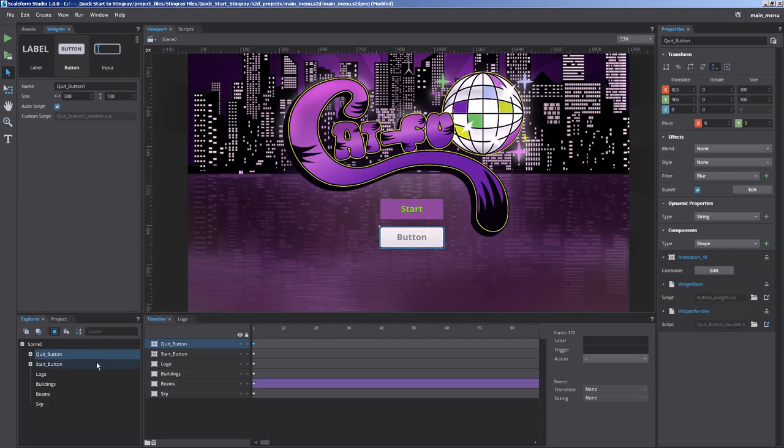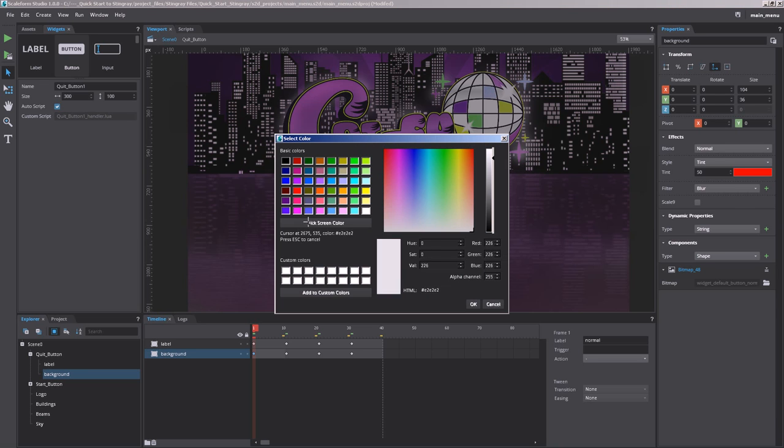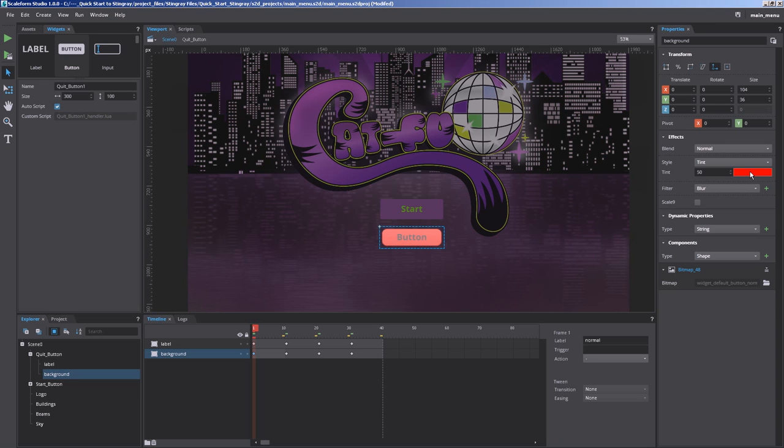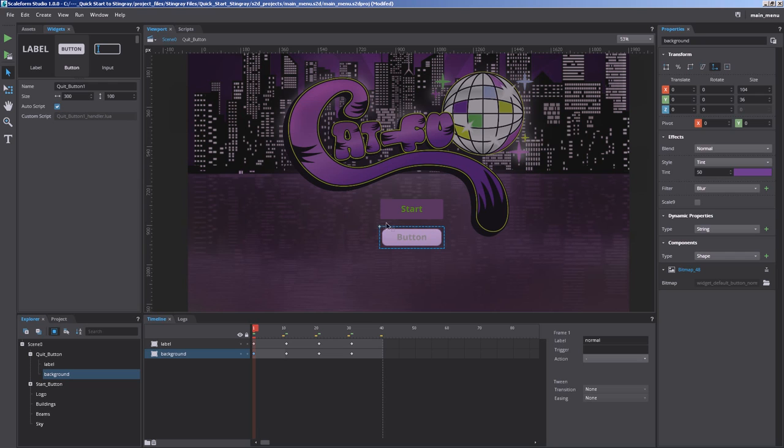And then let's come in and open up the components of that quit button. So for this one, we're going to set the blend to normal. We're going to set our style to tint. And let's go ahead and pick a screen color. And actually, let me try that one more time. Let's move this menu and then pick a screen color. So we'll do something like that. And I think it gets a little bit more saturated than that. There we go. Notice that it's kind of grayed out a little bit because we're working with that.